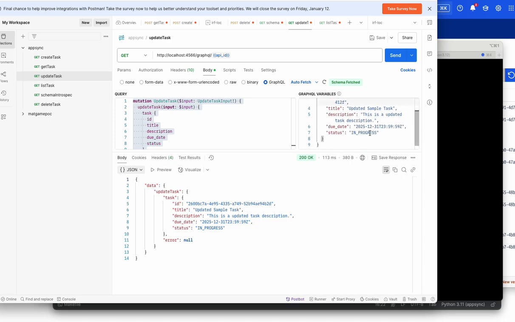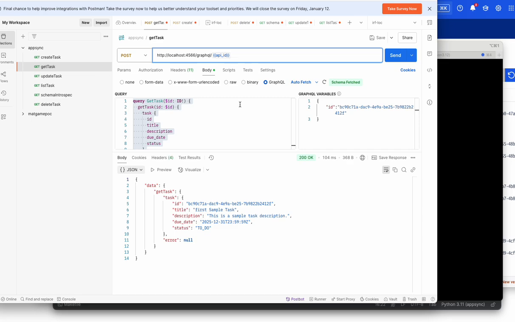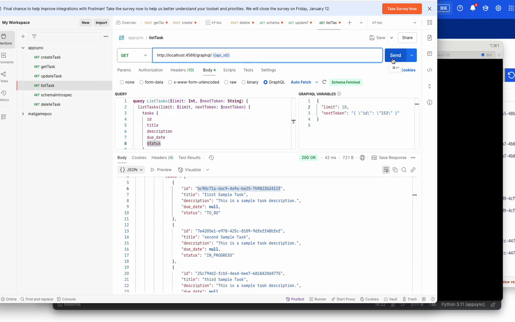This is like in progress. Yep, it was to do, and then it will be in progress. So now if I try to get the task, it's to do, but if I get it again, it should be in progress. It's updated. And also we can see in the list as well. So to do, if I get the list, yeah, in progress.